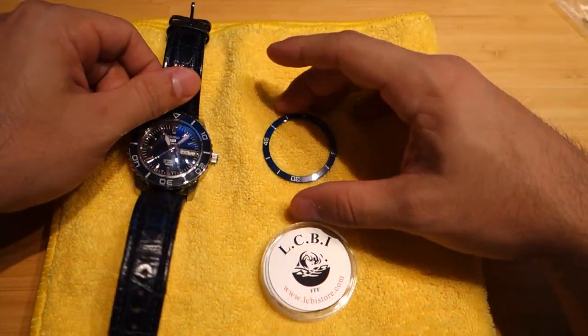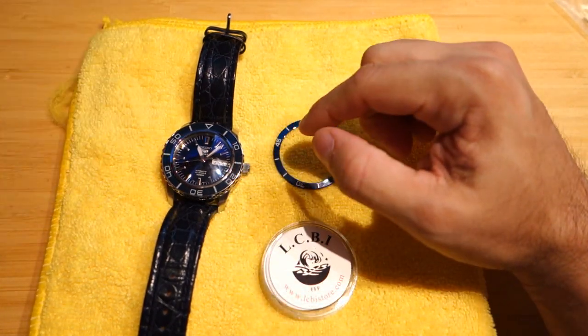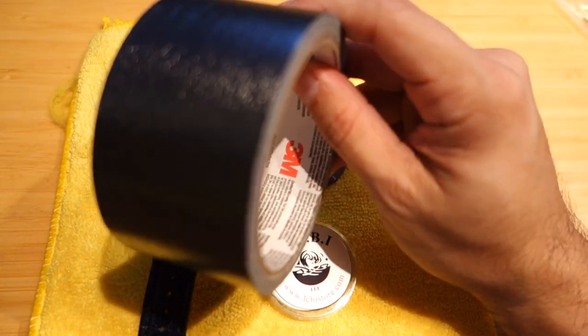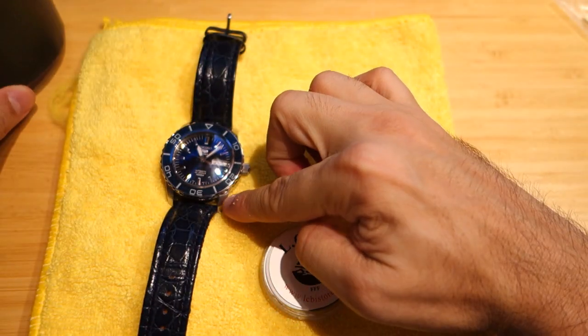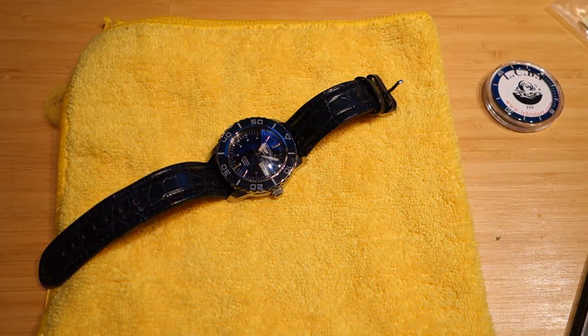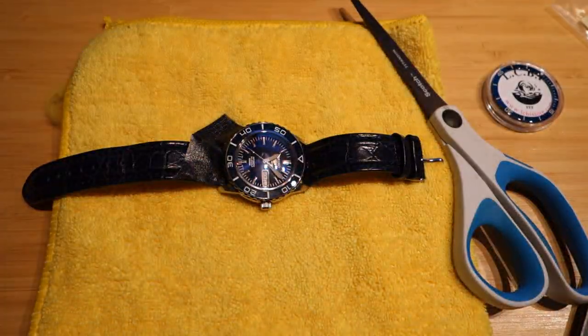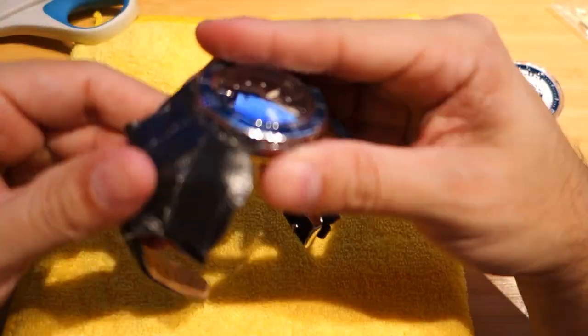So anyway, let's get to it. Music's going to pop up right now, and I'm going to use some really, really good tape. I'm not going to use painter's tape, but some really thick duct tape for the protection of this stuff. So here we go. All right, that should be enough.